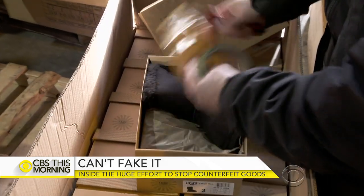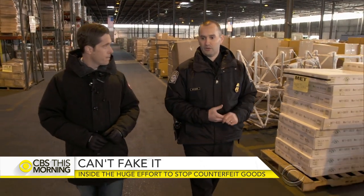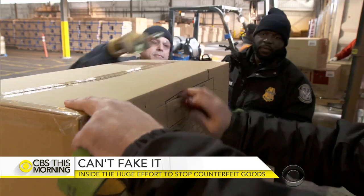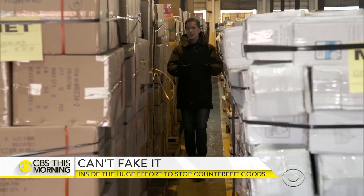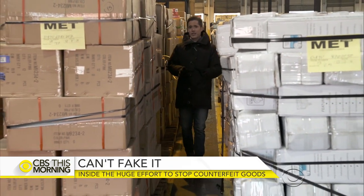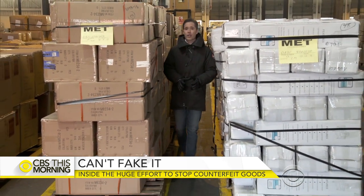Likely in the millions. The money from counterfeiting goes where? Goes to criminal organizations, and some of the proceeds have been linked back to funding of terrorist organizations. Funding terrorism. That's correct. Over the past decade, Interpol has traced the profits from fake merchandise back to several terror groups, including Al-Qaeda. This whole warehouse is full of just today's shipments. Tomorrow, it starts all over again. So far this year, Customs has seized more than $1 billion in counterfeits, and that's just in the New York area alone.